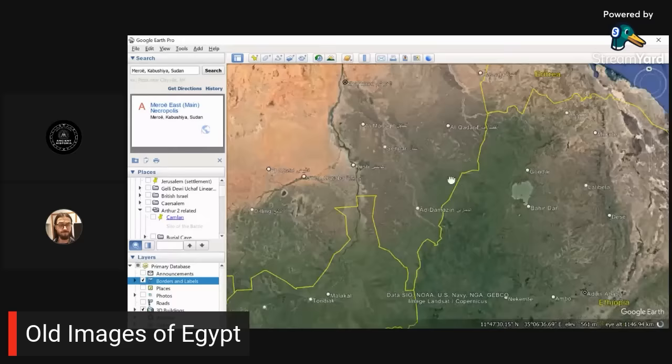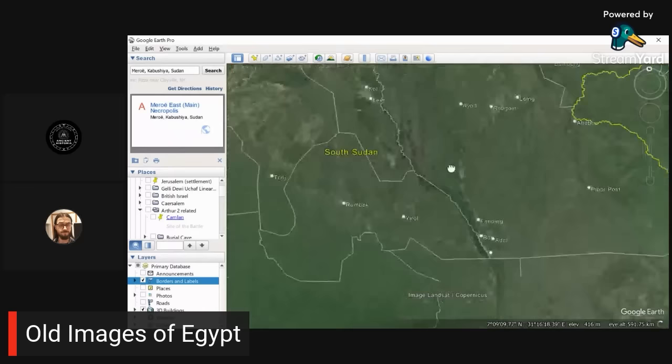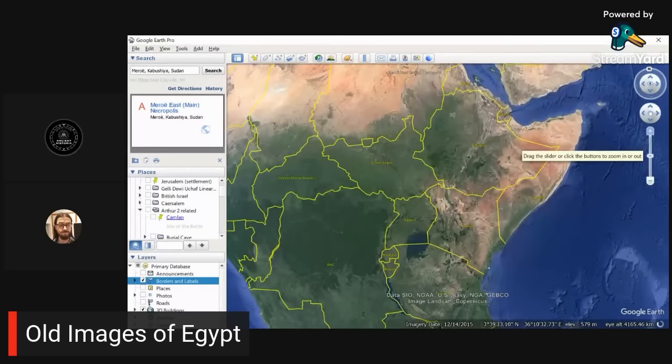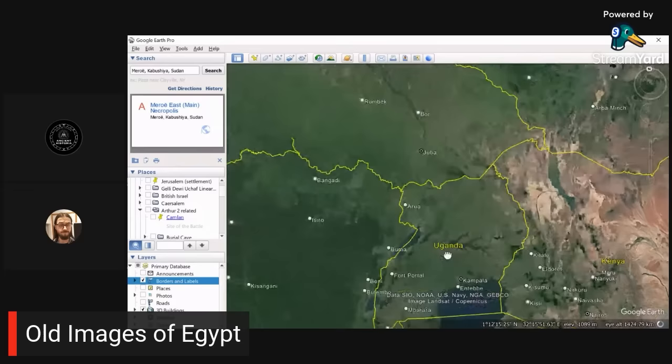But I mean, the Nile here definitely goes into South Sudan, doesn't it? Well, comes from South Sudan. Looks like it's coming from over here, and curves back down. Looks like around Juba, possibly. And then we've got big lakes over here. And it talked about two giant lakes being 80 miles from one another, and their waters are where it comes from. So it's possible it's talking about these two lakes here, maybe, in Uganda.